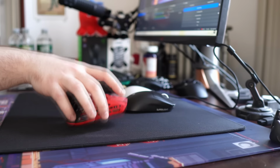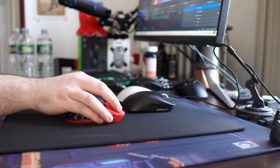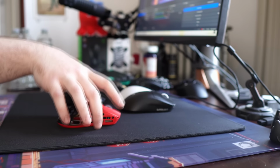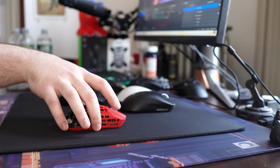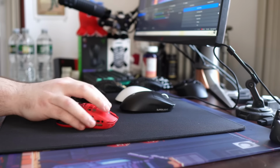But I know this might look like I'm just skewing the weight balancing test because it's that bad, but look at where I fingertip grip. Look at where my thumb's placed, look at where the entirety of my fingers are placed, so that's where I'm going to do the weight balance test from, and it is just horrifically back heavy. If I grip the mouse back here, there's the sweet spot right here, which is honestly just not where I'm gripping the mouse.